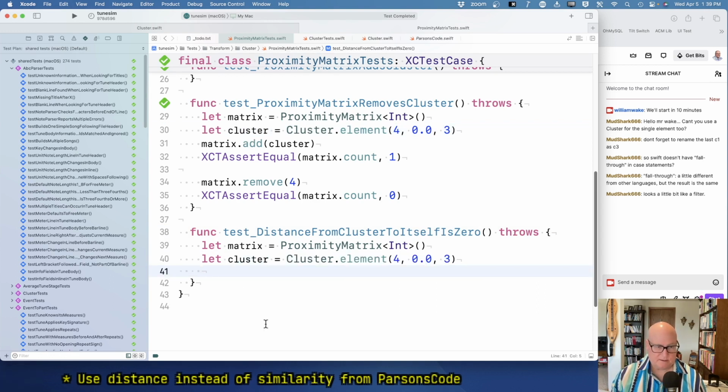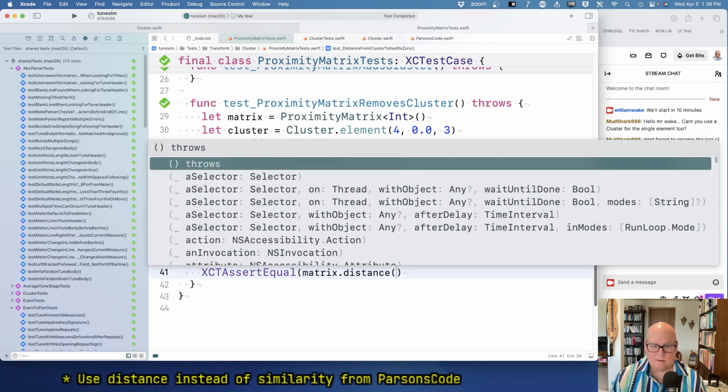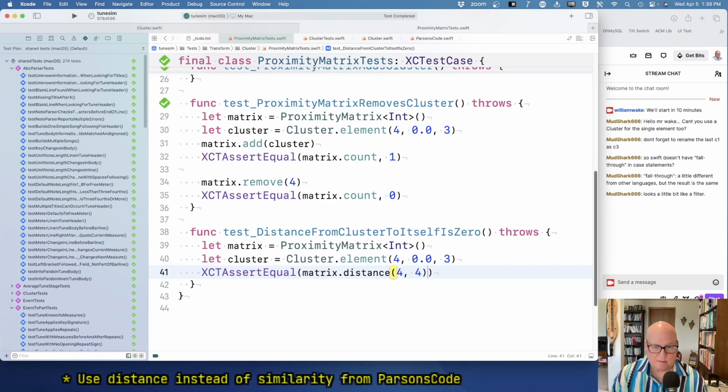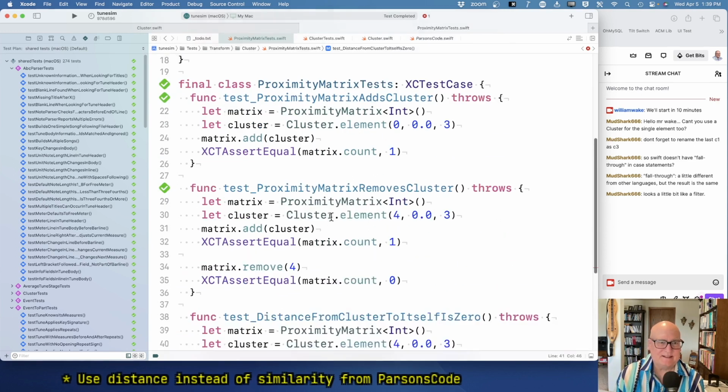And we can say assert equal matrix dot distance from, I think we want to ask the sequence number. 4 to 4 should be 0.0. Okay. Right. Distance.